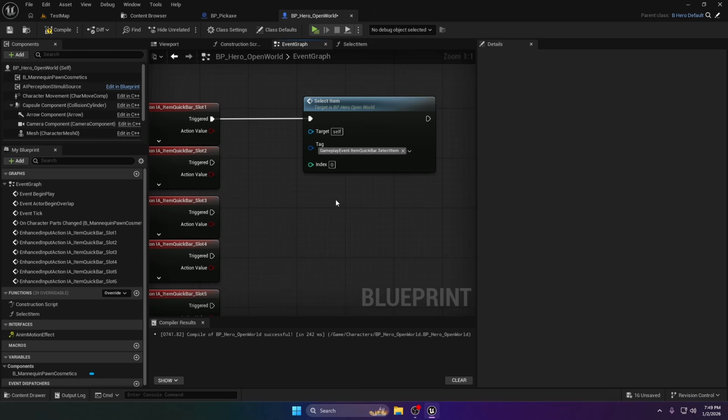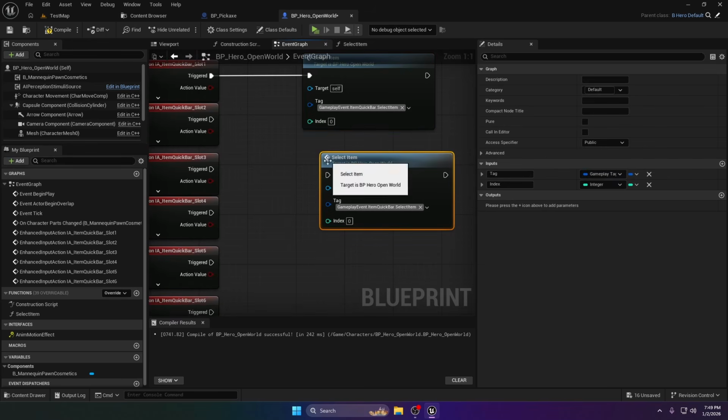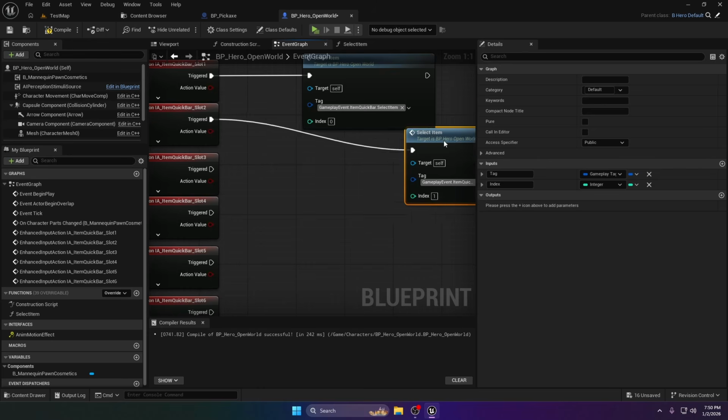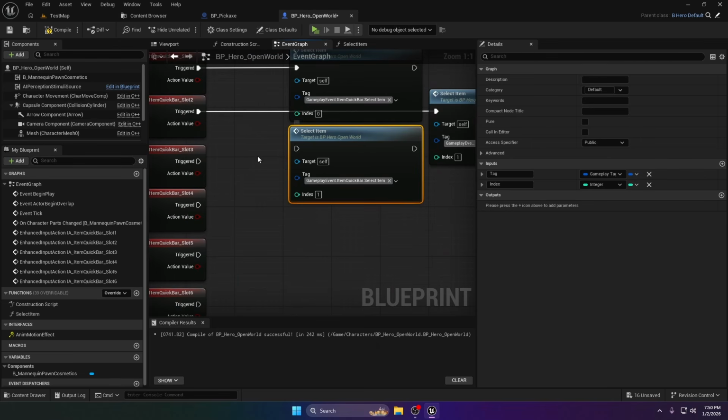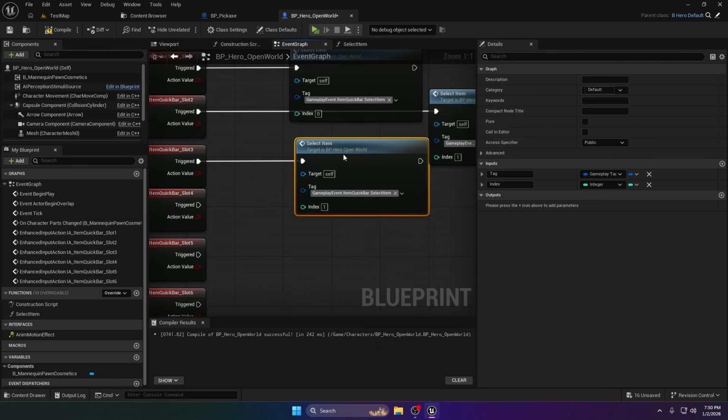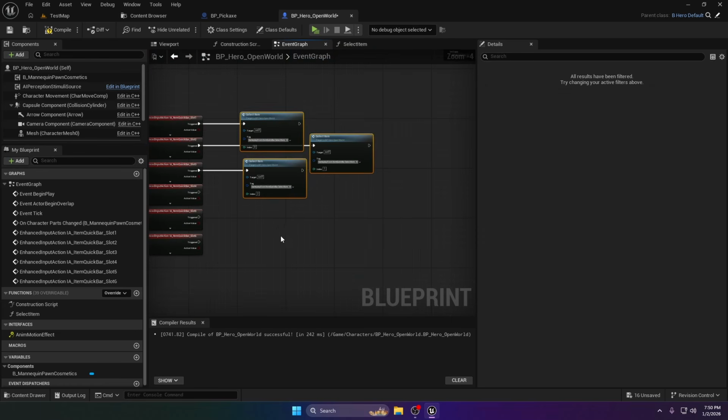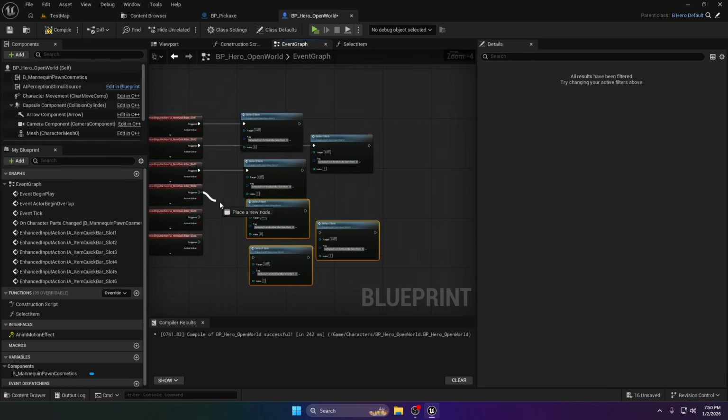For this it's going to be 0, and let's duplicate this, it's going to be 1, let's duplicate it, it's going to be 2, and let's duplicate this three times just like this. So this one here, this one here, and this one here. This one is going to be 5, 4, and here 3.